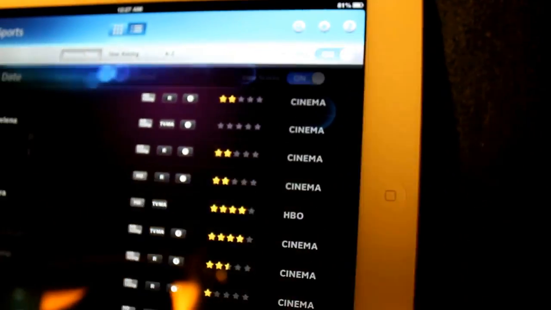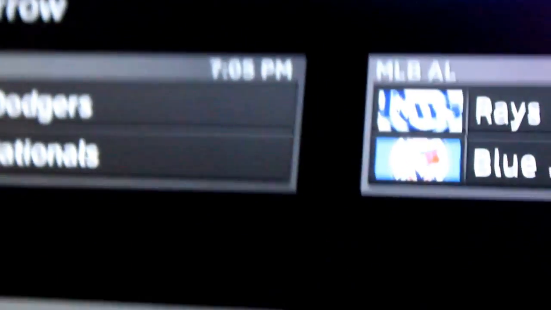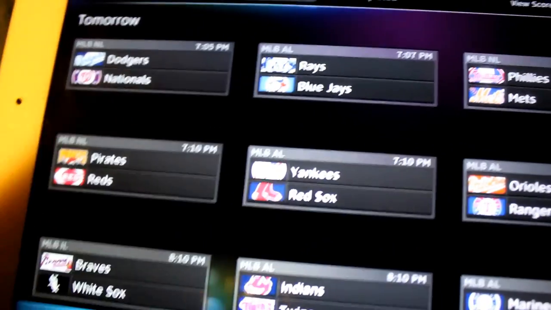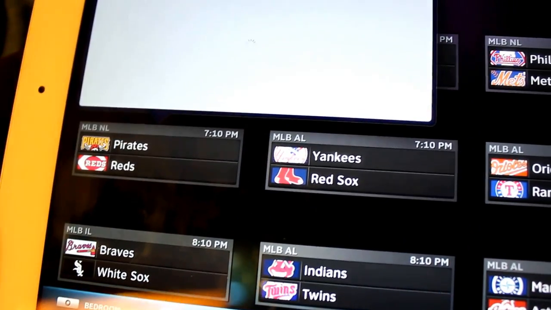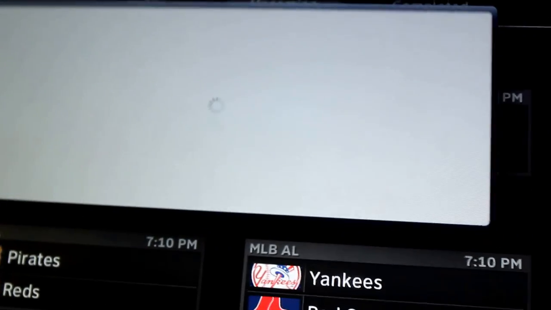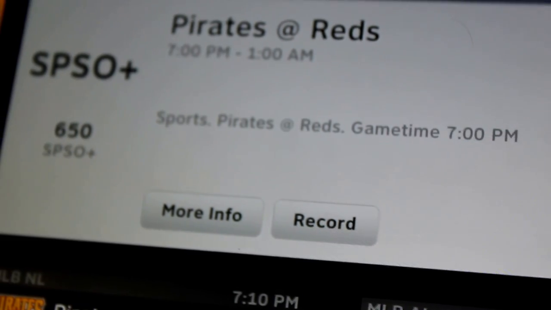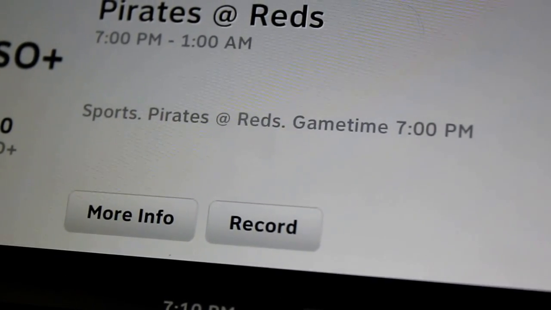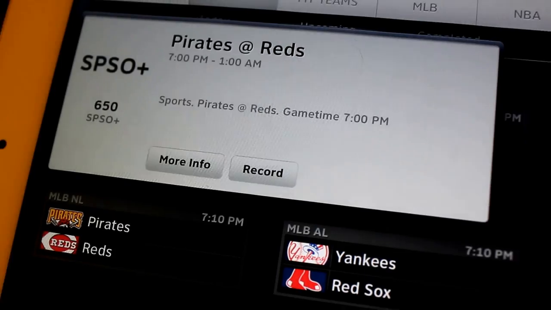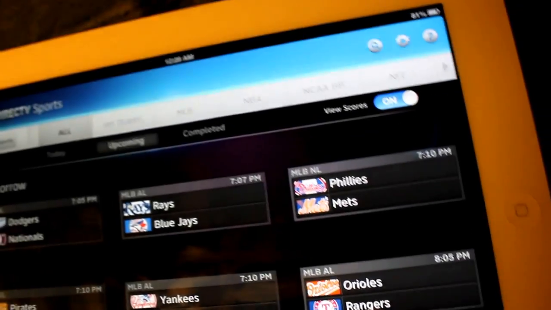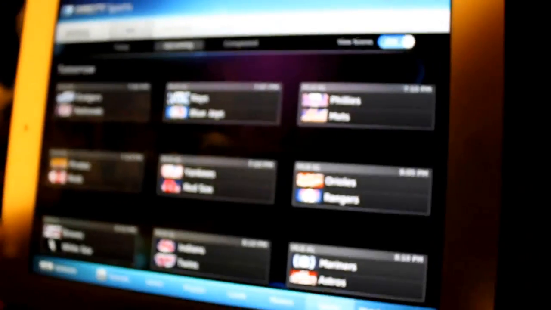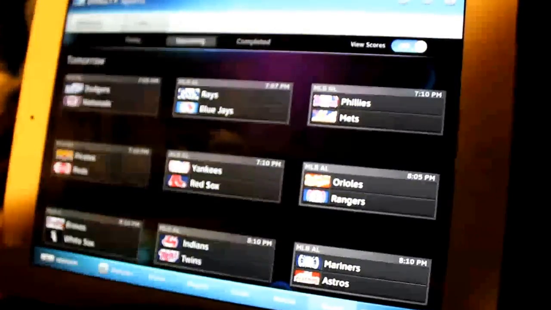And then you've got your Sports Center, which is pretty neat. You can see current games playing right now, and the scores of those games, and I can do upcoming, and obviously there's no score, but it just tells you who's playing. Say if you have one you like, you can open it up here and it will tell you more information about when it plays, what channel, 650, they play at 7, I guess 7-1 is the suggested time for that. So that's really neat. I don't do a lot of sports, but you've got that option.